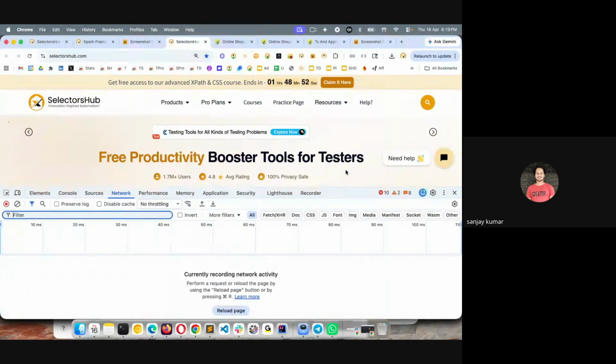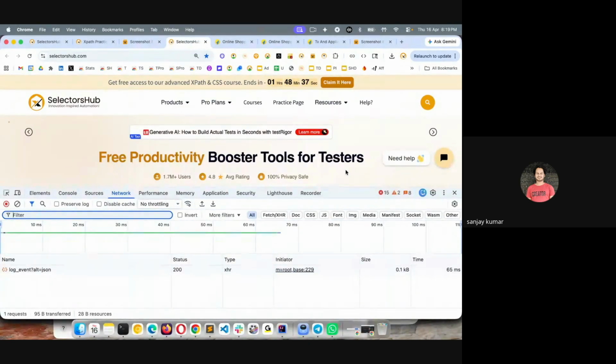Yes, whatever I will show you guys, all the extensions and the tools, everything is free. It is absolutely compatible and safe and secure. All of these tools run in your local system. We don't save any kind of data. So even if they are blocked, you can easily get them unblocked.